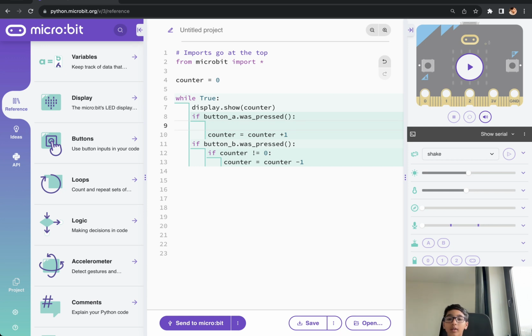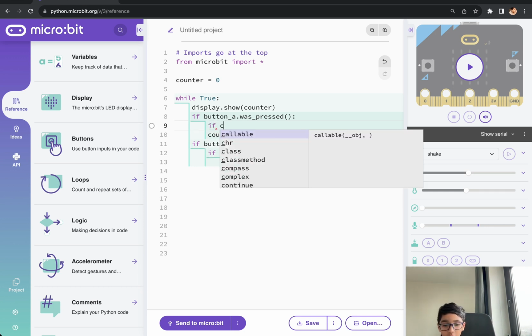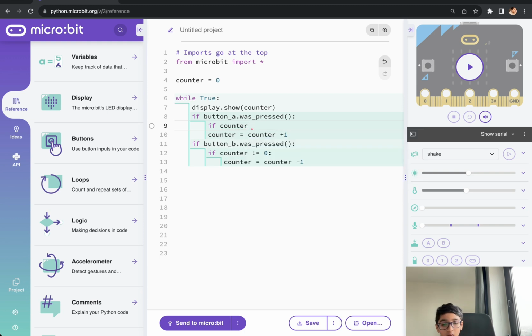Now what we have to do is another if statement. If counter less than 9, then colon, and then we go here again and press tab and it's done.